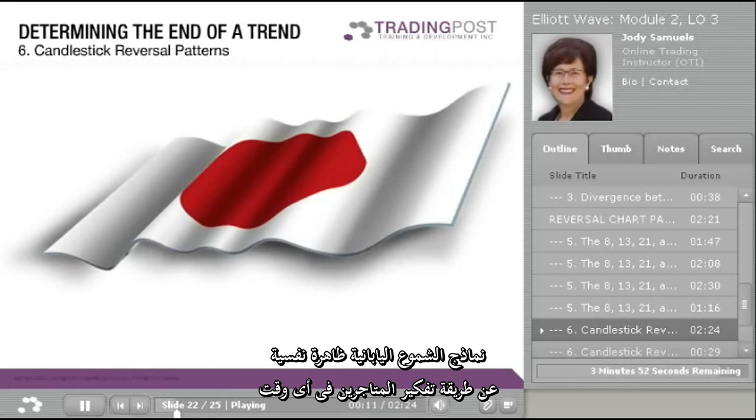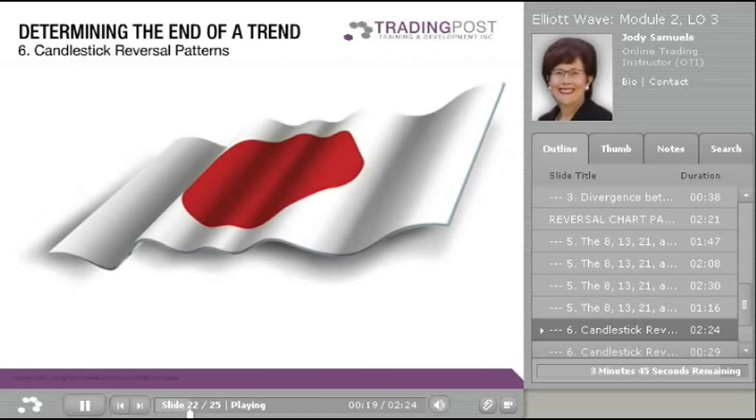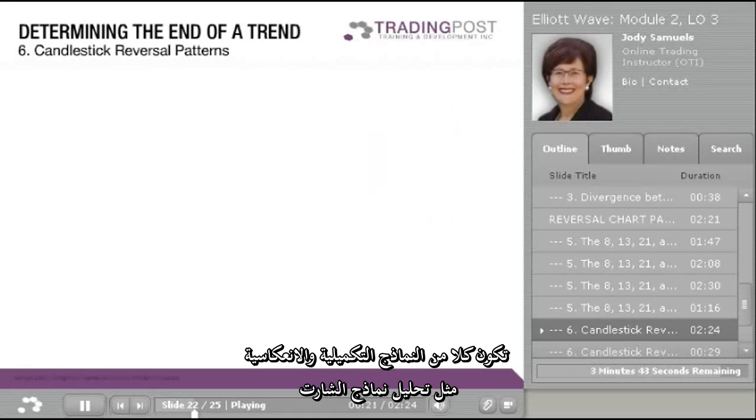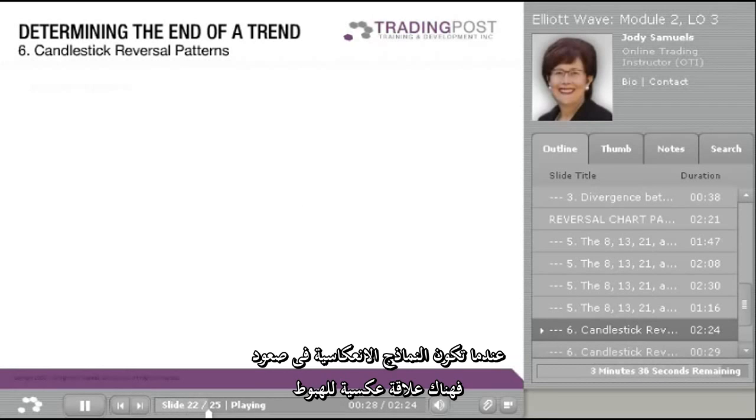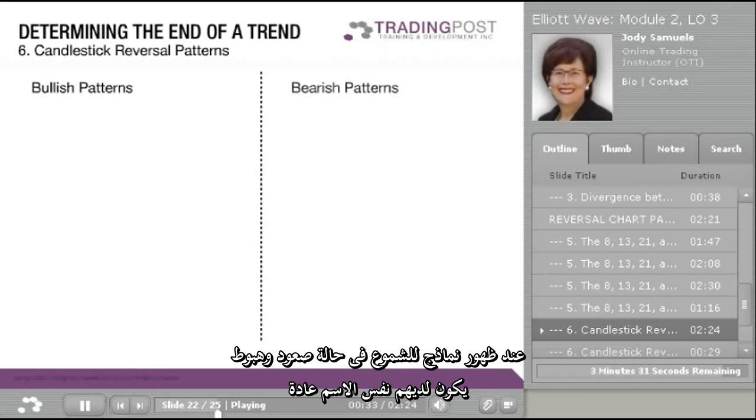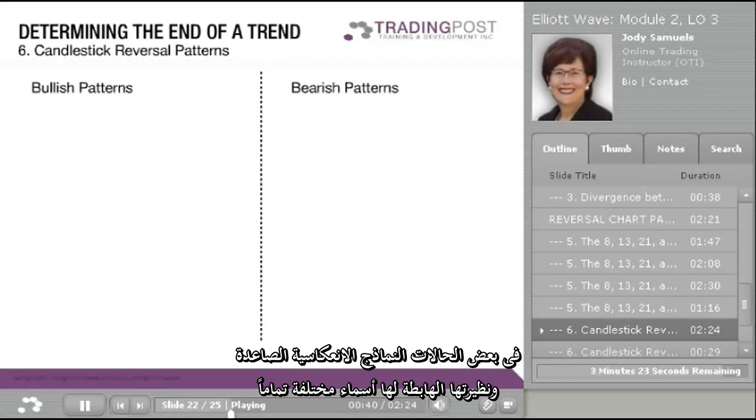A Japanese candle pattern is a psychological manifestation of what traders at large are thinking at any given time. They form both continuation and reversal patterns, just like with chart pattern analysis. Whenever a reversal pattern is bullish, an inversely related pattern is bearish. When there is a pair of patterns that work in both bullish and bearish situations, they usually have the same name. In a few cases, however, the bullish reversal pattern with its bearish reversal counterpart have completely different names.